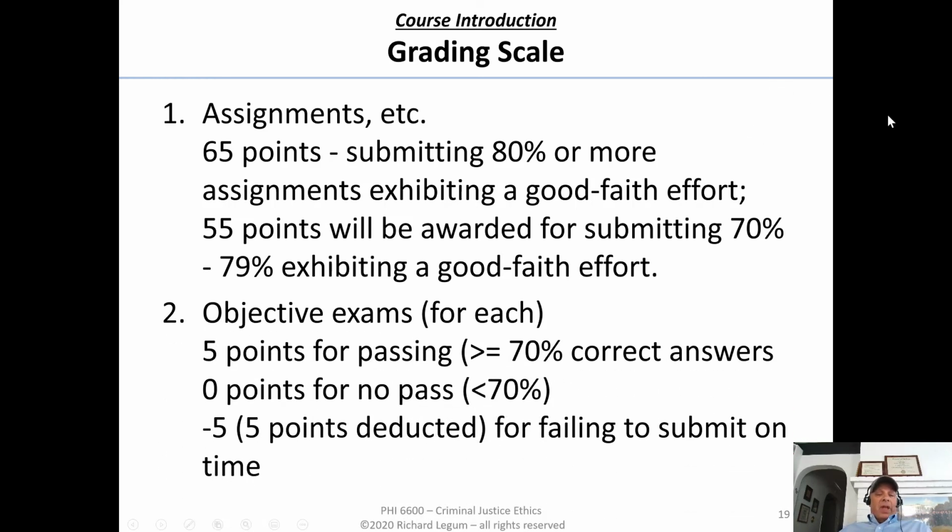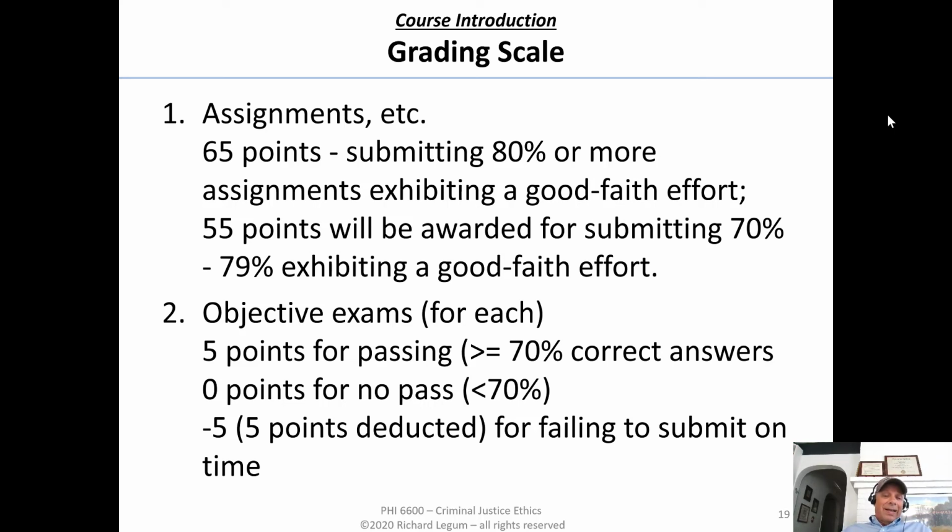Next item, objective exams. Again, the exams will be graded on a pass or no pass scale. That is, in order to pass, you need approximately 70% of the answers correct on the multiple choice. So if you've gotten 70 or better, you'll be awarded 5 points.